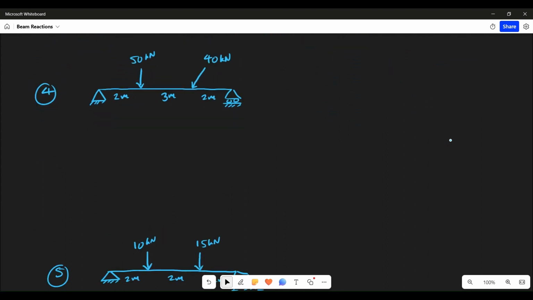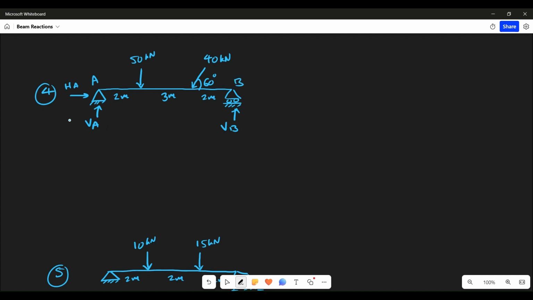Now what is the change here? Here, this is a simply supported beam, but one force is 40 kilonewton that is working in inclined direction. So let's say this angle is 60 degree. Okay, angle is 60 degree. Now, how many reactions here? Three. One VA, second is HA, and third one is VB. Okay, considering A and B here.